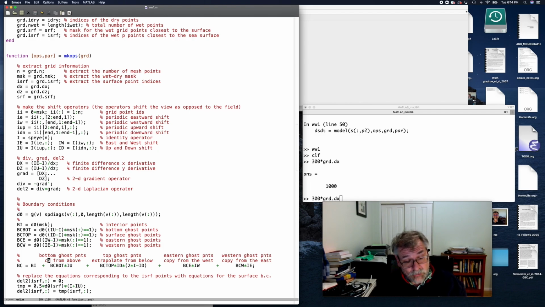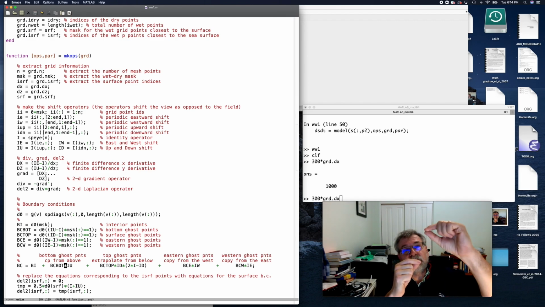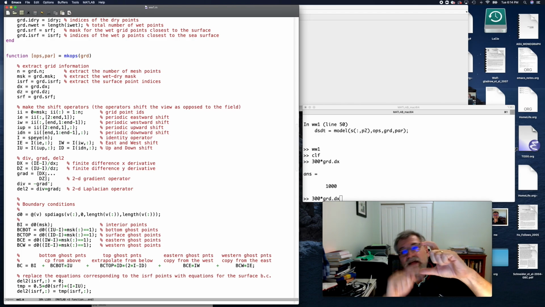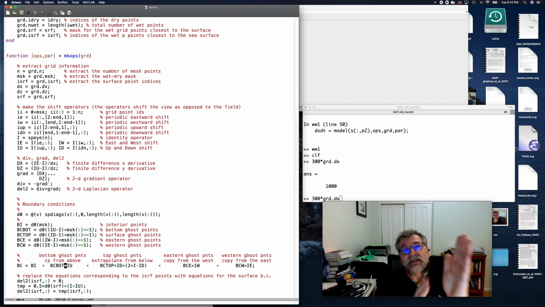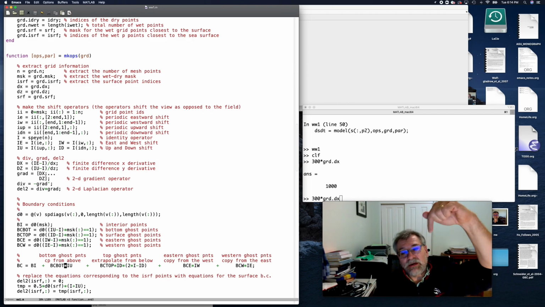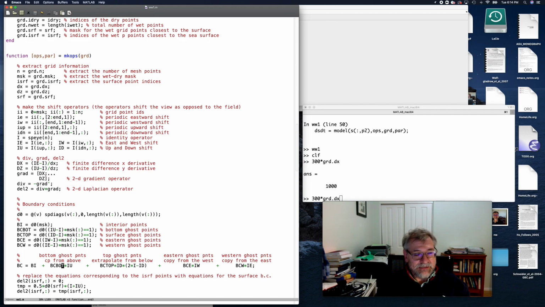And then we use those matrices to fill in the missing points that we will need to compute gradients later on. So, for example, the interior points just get copied in, but if we're at the bottom, then we will just copy the value of the pressure in the point just above, and that will ensure that the pressure has the same value at both places, so that when we take the finite difference of the pressure, we'll get 0, so that dPdz will be 0 at the bottom. And that is what we need if we don't want any W component, so no velocity flowing into the land. And so that's what this one does.